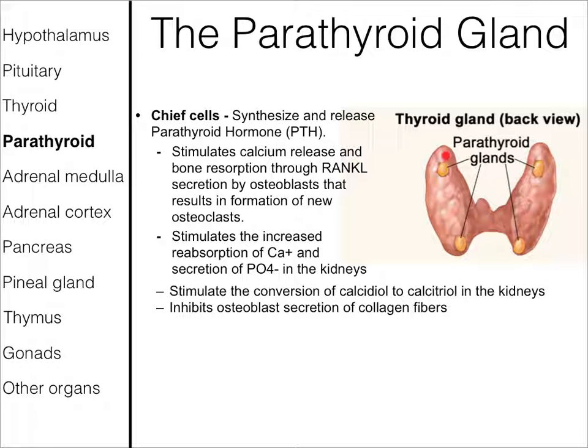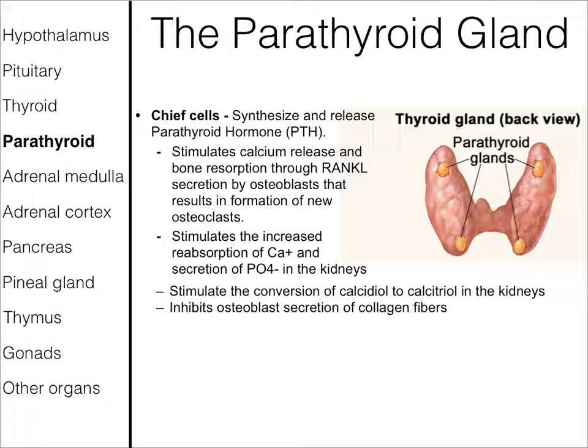First, we have the parathyroid glands. If you've studied the skeleton and the hormonal regulation of the skeleton, these should be familiar to you. The parathyroid glands produce parathyroid hormone, which is one of the primary regulators of blood calcium levels and bone resorption and remodeling. The parathyroid glands are found on the back of the thyroid at basically the four corners. The thyroid itself looks kind of like a butterfly with two big wings connected in the middle. You find the parathyroid on the posterior surface, and there are four of them. One in the upper left, one in the upper right, one in the lower left, one in the lower right.